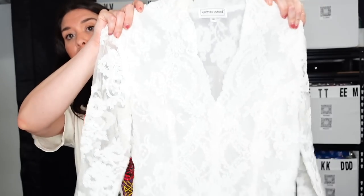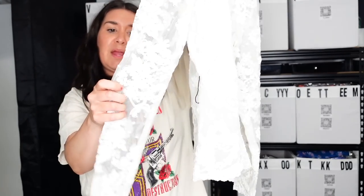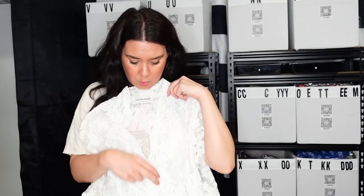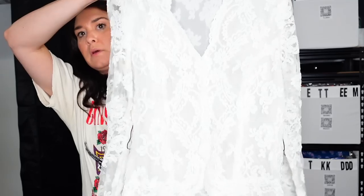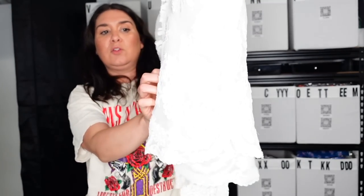This is Victor Costa. Size 10. This is a beautiful, beautiful lace. Like, romantic vintage lace. Almost like a corset blouse because of the way it has those hook and loop. So much detail. Oh my gosh, it's just absolutely stunning. The only problem is, you see these little black strings here. It's supposed to have a black satin ribbon that you tie at the waist, and mine is missing. But that's a super easy fix. This is in like beautiful condition. All you have to do is get a ribbon and then you can tie it around your waist. And you can get any ribbon color you choose.